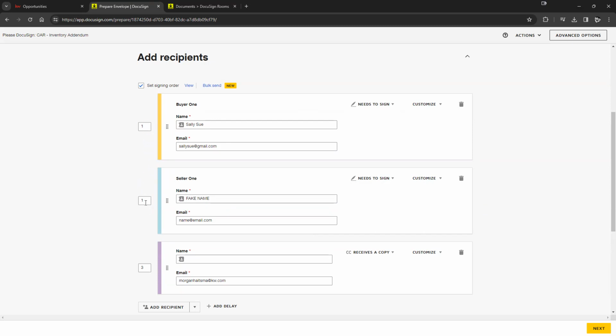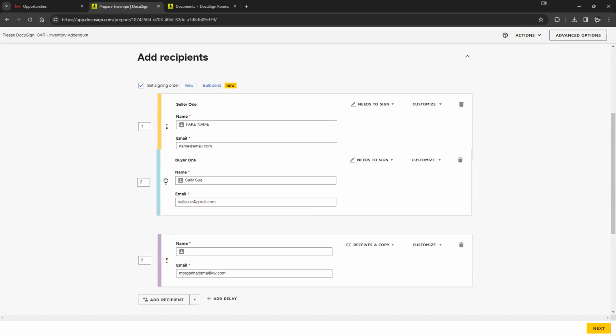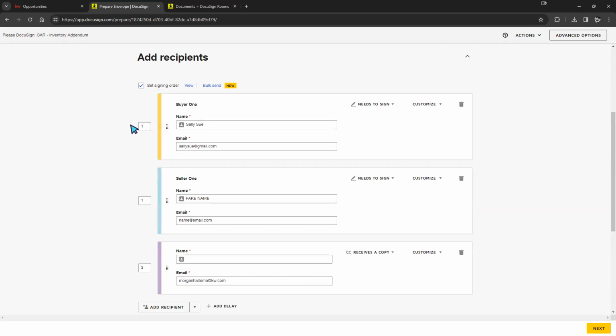And again, it's strongly encouraged to have this in a timeline sort of fashion instead of everybody signing at the same time. So we may need to be cautious of this adjusting on the back end accidentally. Right here, in this case, I'm just going to choose Sally Sue as signer number 2, and that should readjust it again. But if I try to bring Sally Sue back up, it'll make both of them signer number 1. So again, we want 1, 2, and 3. We want a smooth timeline of signers.